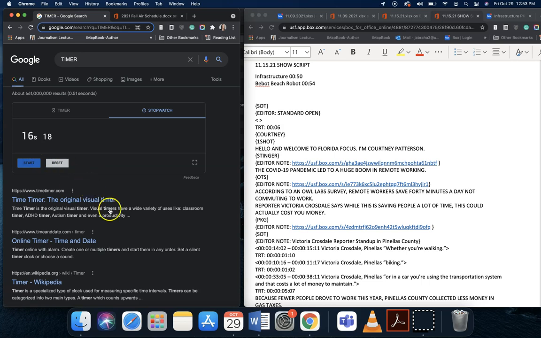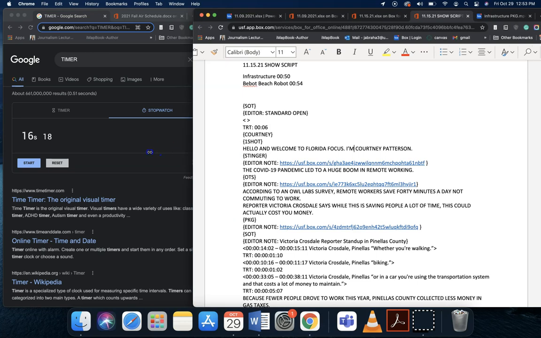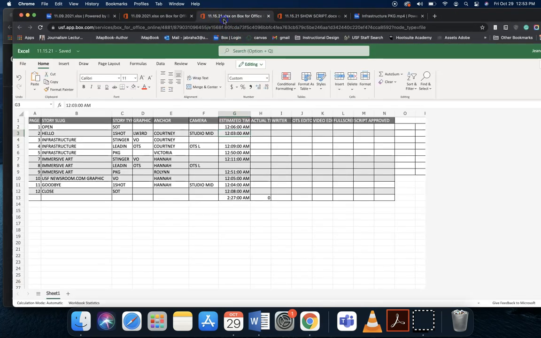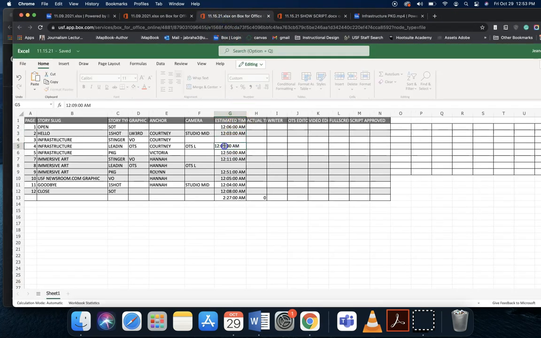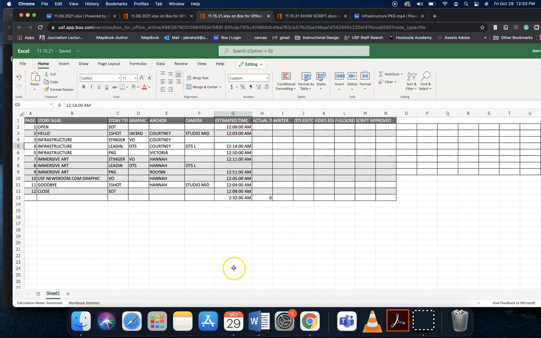I didn't read it fast enough. I read at my speed, but I didn't really read it as fast as I know Courtney reads. And it's not bad or good to read faster or slower. It's just that we all have our own natural pace. Because I've worked with Courtney a bunch, I know that my 16-second read is probably her 14 or maybe even 13-second read. So let's go ahead and put 14 in for that. This is just an estimation. Right now I have it in as 19, and I'm going to change that middle part to 14.